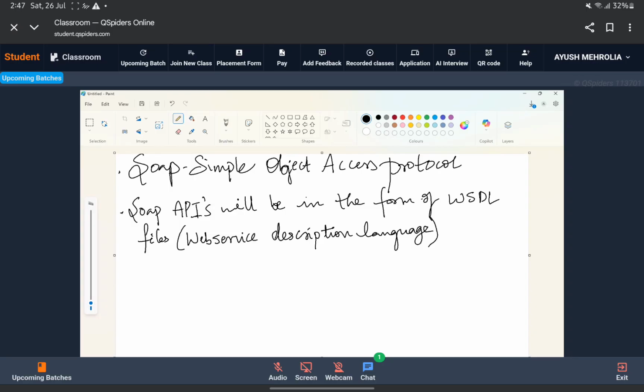Okay, it will always be in the form of WSDL files, that is Web Service Description Language. All these WSDL files are there.